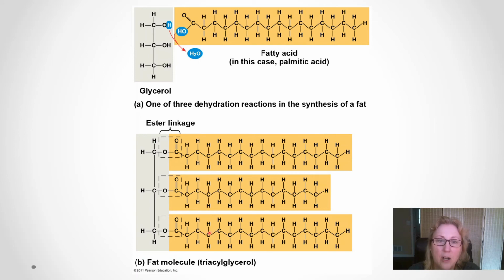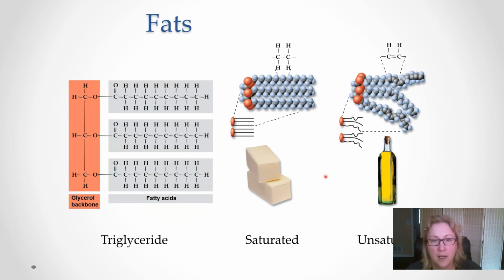And they don't have to be all the same. There could be 3 different fatty acids, or there could be 2 of one fatty acid and a third different fatty acid. And the fatty acids are different because of how long they are. So there are 8, 10, 12, 18, 20, 22 carbon long fatty acids. It's always an even number of carbons. And they also vary in whether any of these carbons have double bonds. So those are the 2 ways that fatty acids vary. But they never have any other elements in here. There's never nitrogen or sulfur or anything.